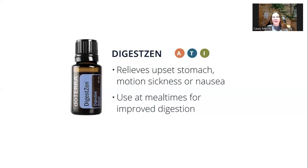and then sit there and just breathe it in deeply to get the best results. And here's a little tip. When you are sitting there breathing your oils, aim for 10 deep breaths. Because what that does is it allows those aromatic molecules to actually get into the limbic part of your brain, which is controlling your heart rate, your breathing, your blood pressure, your emotions, all that stuff. So really, do yourself a solid and give it a full minute, aim for 10 deep breaths, and you're going to notice a big difference after that minute's up.